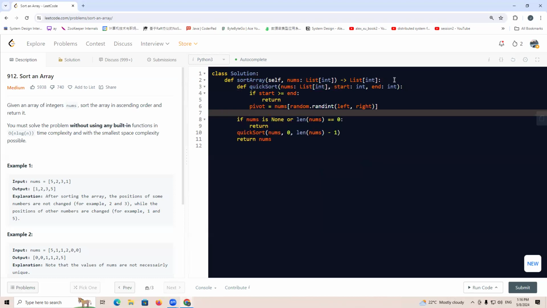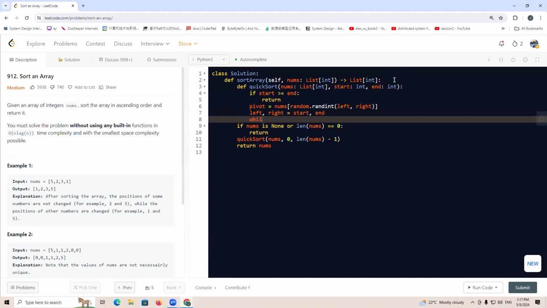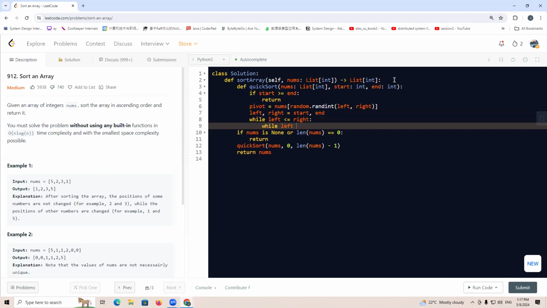So we have left, right equals start, end, right? So I say while left is smaller or equal to right.